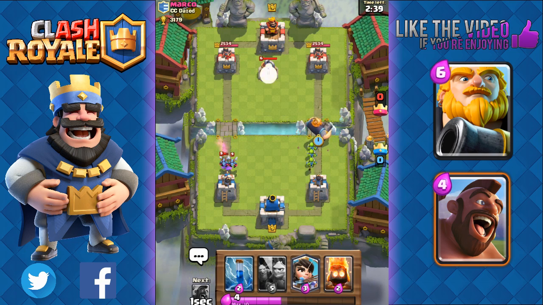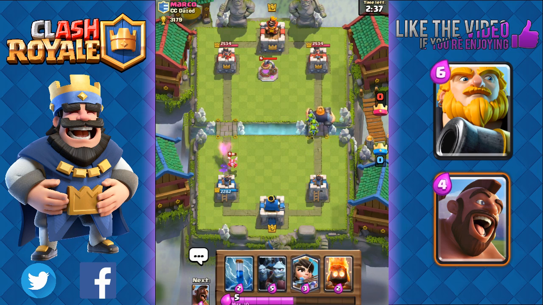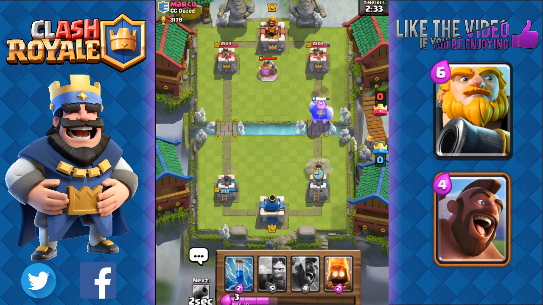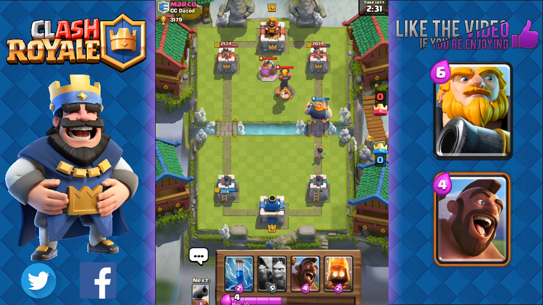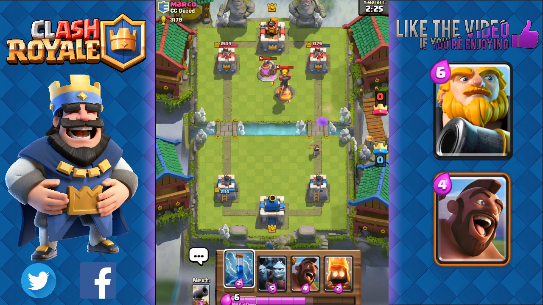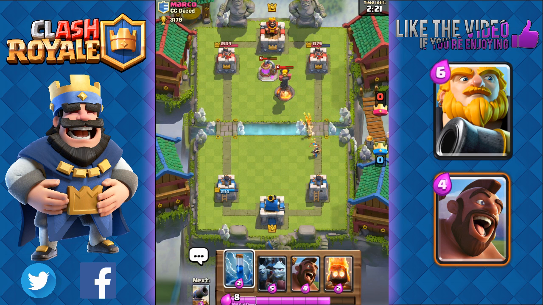We're going to just avoid them, ignore them, and send out our Royal Giant and now support him with the Princess. Let's see, what is he going to do to defend against this? He's going to use an Inferno Tower. Okay, we'll just ignore the Inferno Tower because our Royal Giant did do his job and deal a lot of damage.